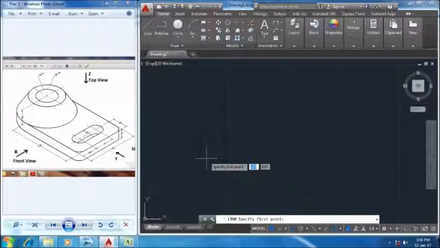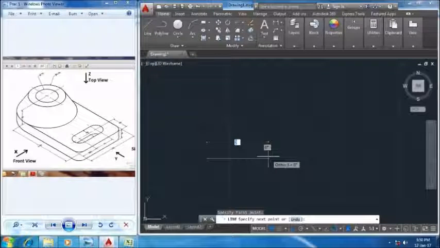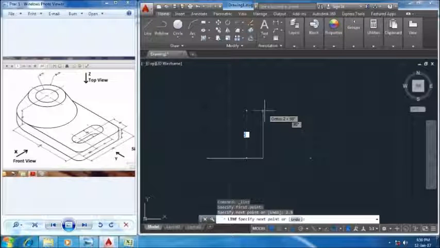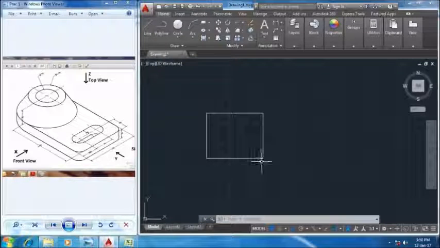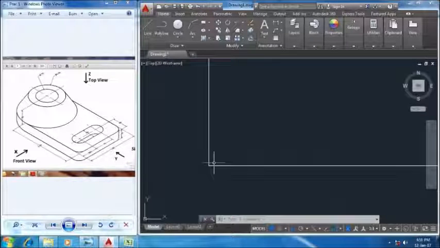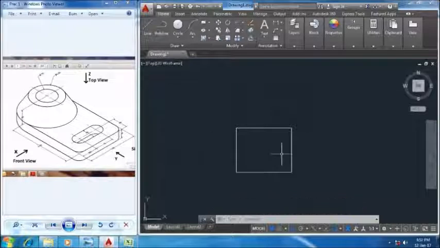First, specify the first point of the line, then specify its length. Like its length is 2.5. Just enter 2.5. Then its breadth 2, and next again 2.5. Then move the cursor down. Press enter, move the cursor down and press C. We press C in the last just to close the rectangle from where it started, or directly we can choose this point. So we have our rectangle by using the line command.